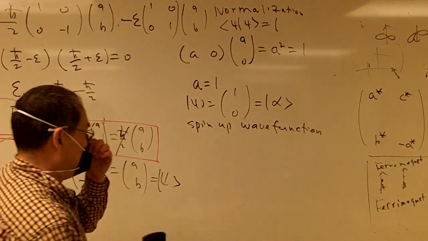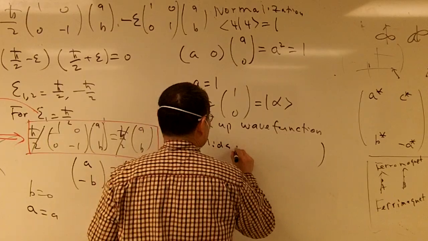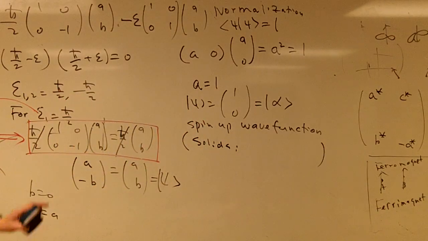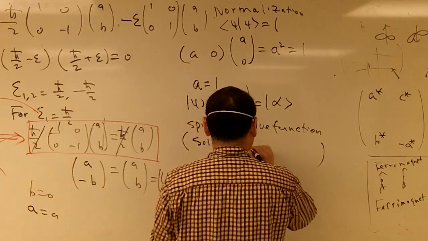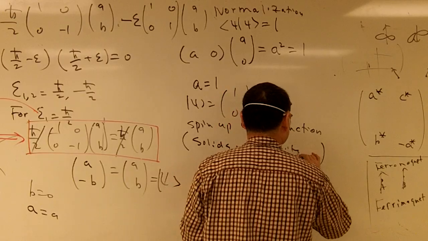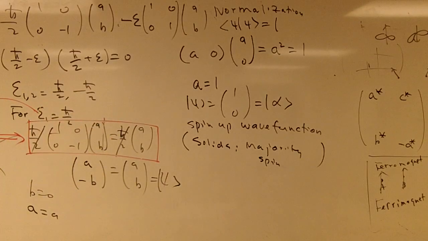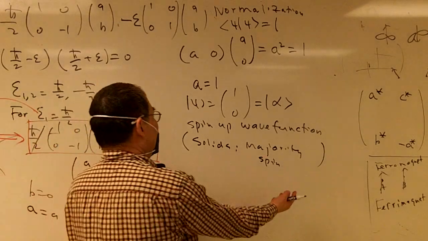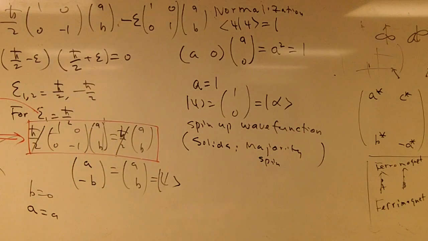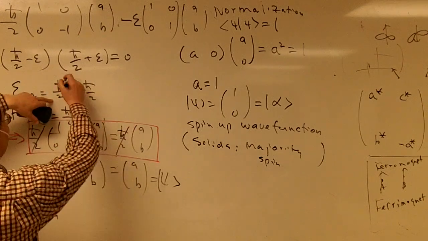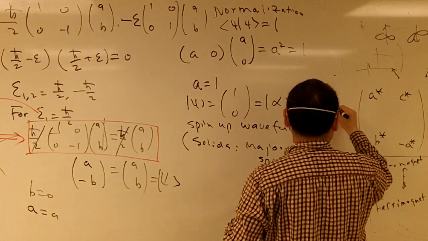In solid state physics, in atoms, we commonly use just spin up or spin down. In solids, in the magnetic materials, these are also called the majority spins. Usually the one that points up we call the majority. That's called the majority spins. But it's not that important. Essentially it just tells you the wave function is going to be up. So this is for the eigenvalue epsilon 1 equals h bar over 2.